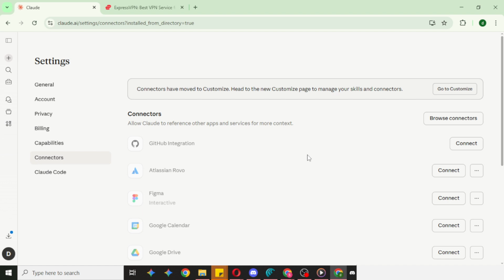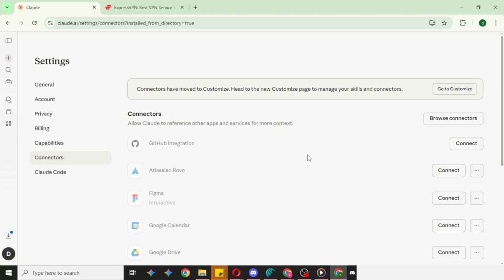A couple of tips as you go: make sure you're linking the correct account if you manage multiple profiles, and read the permission details so you understand exactly what's being shared. If your organization is managed by an admin, they may control which connectors are available, so you may need to check with them if something doesn't appear.